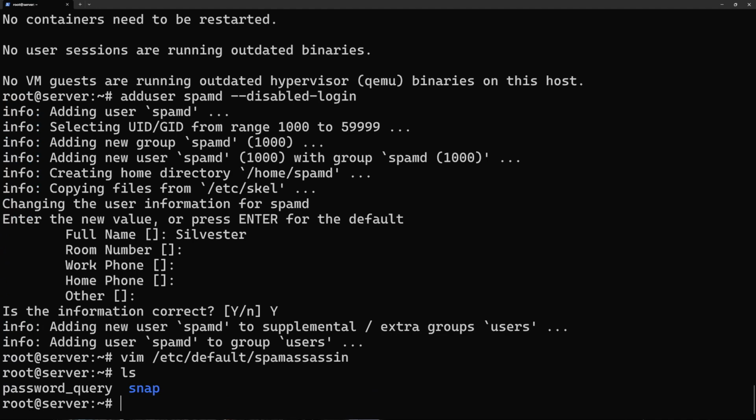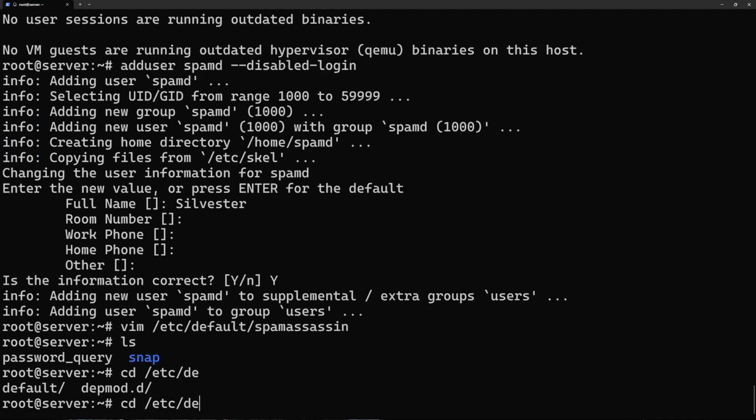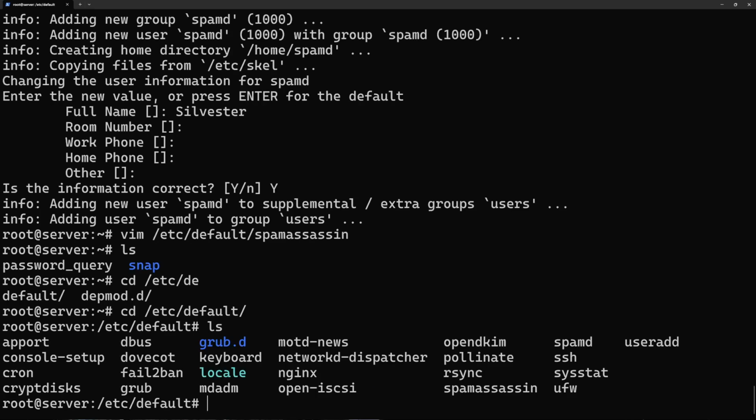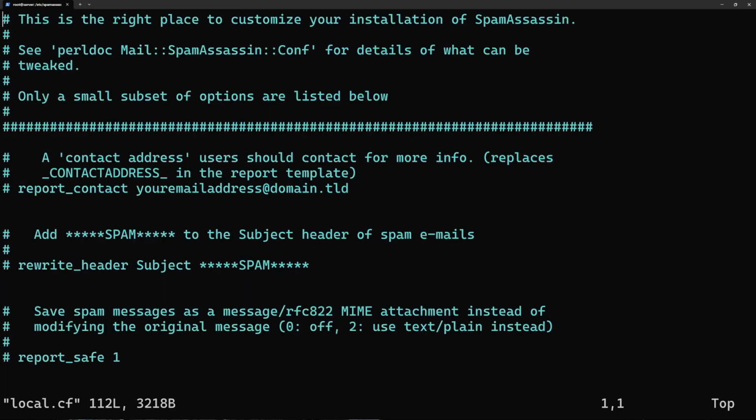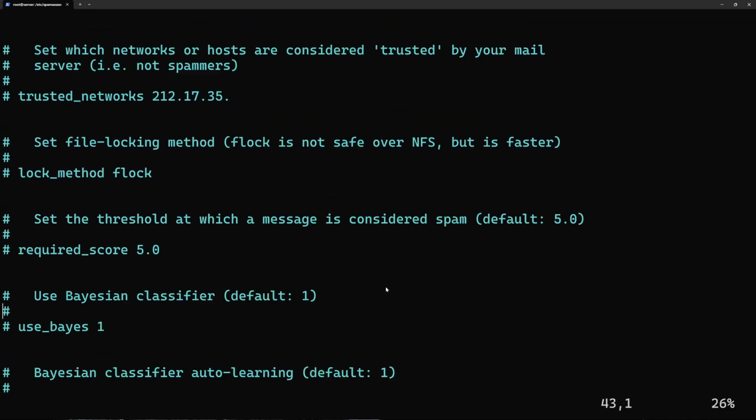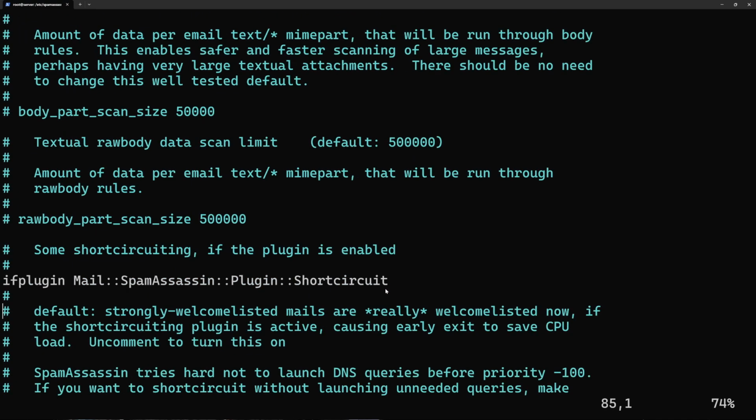What am I, oh wait, I'm not even there yet. There is the spamd. That's strange. Well, we have SpamAssassin now. Spam. Now I need to do spam rules. SpamAssassin. I don't know why it wasn't letting me do anything. Okay, cool. So this is where you set the actual spam rules.